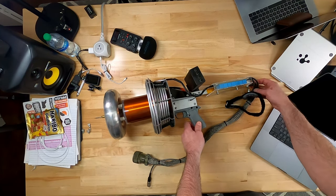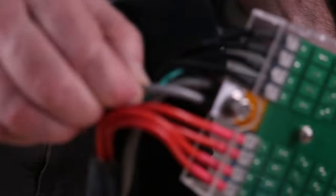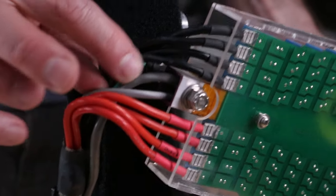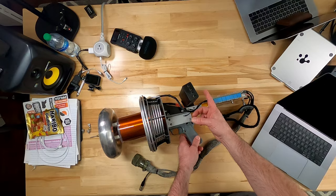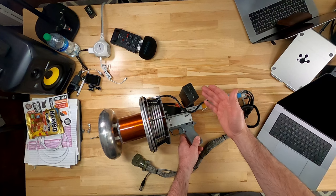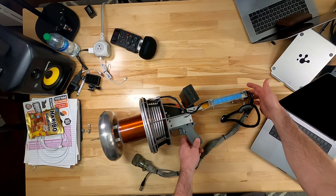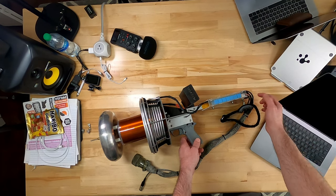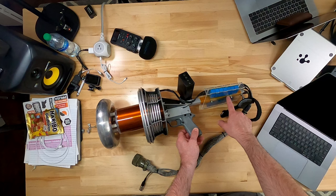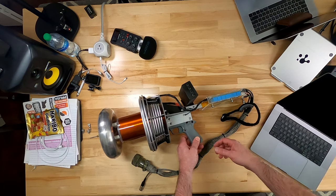The control wires run through the square tube to provide shielding, since they're passing between high voltage. There's Kapton tape here that further insulates and protects the ground from the capacitors. We've got two gray wires coming down—the thinner one is the trigger lead, and the thicker one goes to the DIN connector for data and power to the display, which gets feedback on battery voltage, temperature, and that sort of thing.